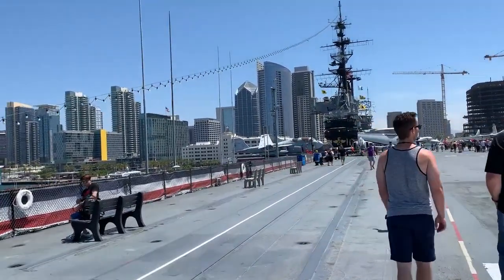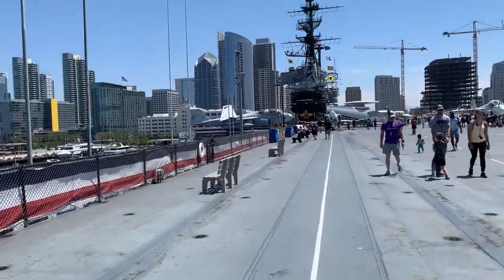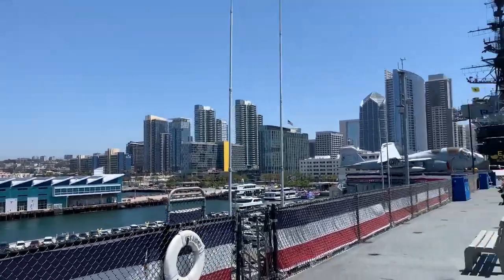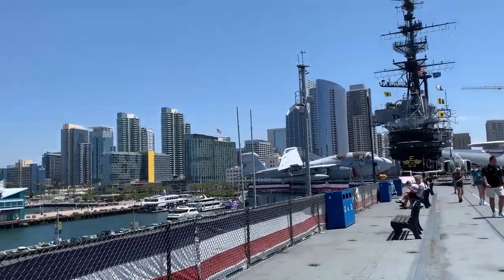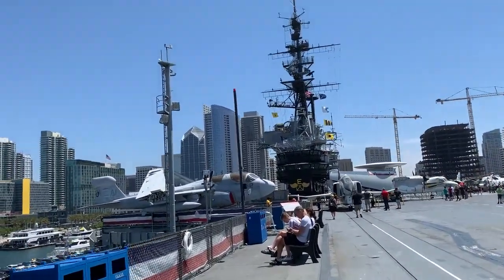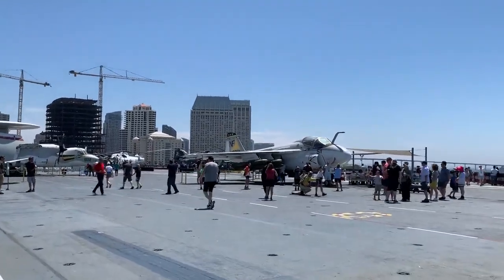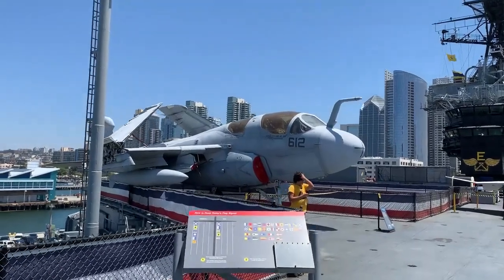It's a pretty long video. There's some planes taking off over there. We're actually staying across the street from Miramar, which I'm going to try to weasel my way into sometime over the next few days while I'm still here. We heard some FA-18s this morning flying overhead. So it's pretty cool being right across the street from Miramar. Can't stress enough how cool San Diego is if you're a military aviation enthusiast, because just the Midway alone makes it worth the trip. But there's so much stuff here in California. I think I counted 20 or so different naval and, well, not even naval, just aviation museums in general.